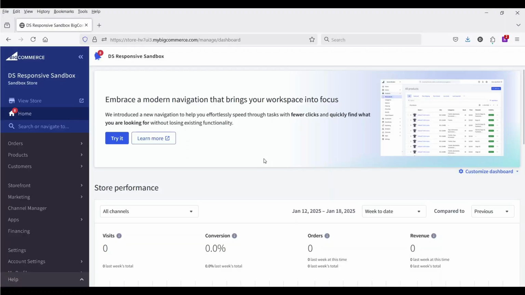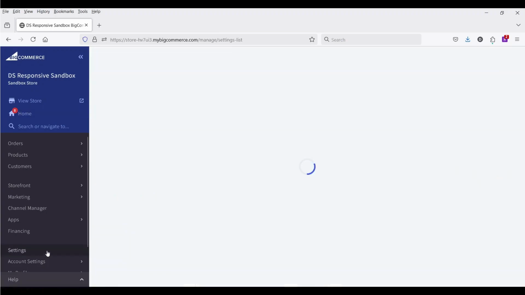And then as it goes through the process, it may become partially shipped, it may become shipped, or if you process a refund because the person returned it, it may be returned. You could cancel the order, it could be canceled. So there's a wide variety of statuses that an order can have in BigCommerce. And what we're going to talk about today is how you can customize those statuses so that they work better for your business. So in your BigCommerce store, you're going to go ahead and go to the settings area.